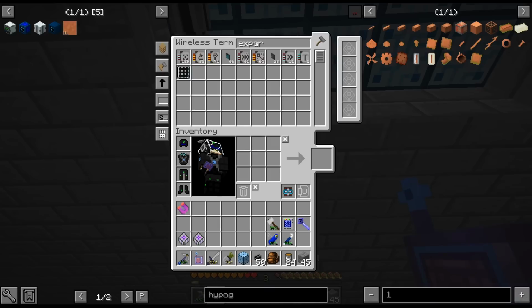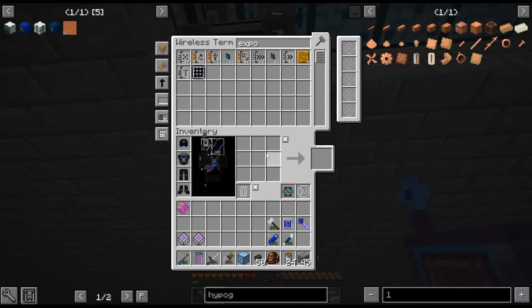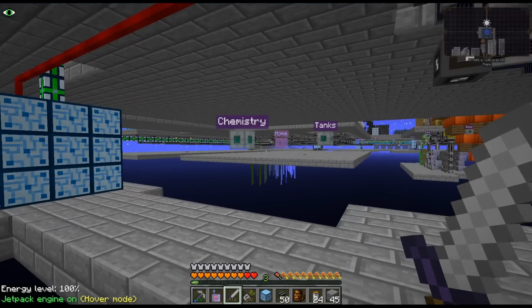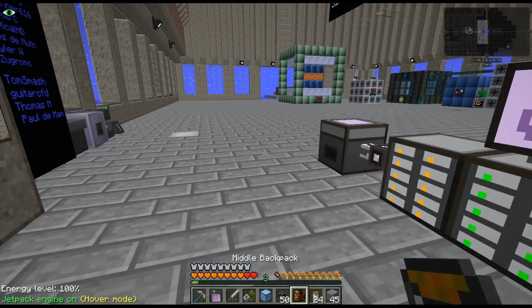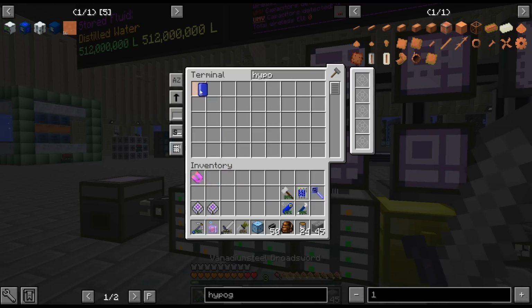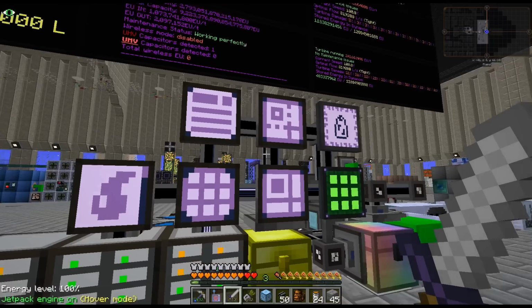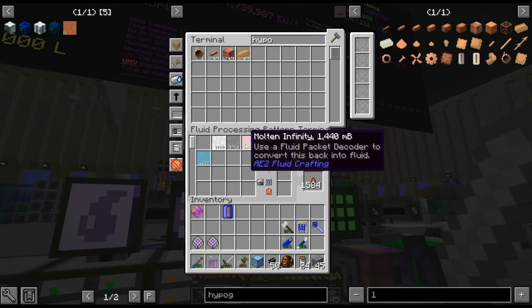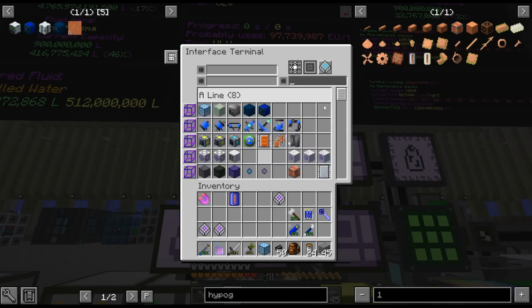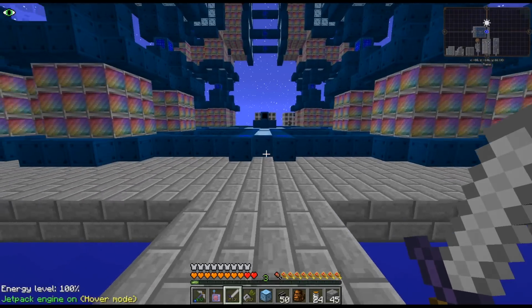And I'll throw one of these in. We don't really need it, but yeah. And then Hypogen. We'll just throw that in there, and then I will remove Hypogen from the actual recipe. So we'll do that, and we'll just trick it into, okay, put this stuff in this hatch and you'll get this out of it. And then as it creates it, it'll fill that tank.